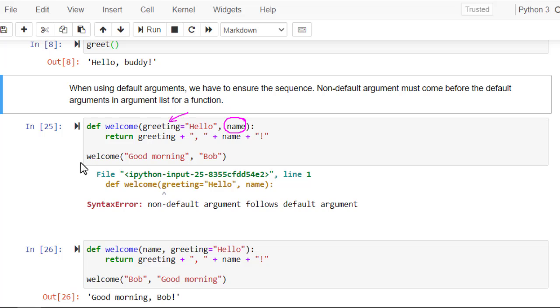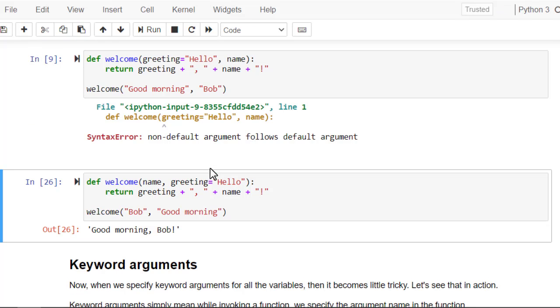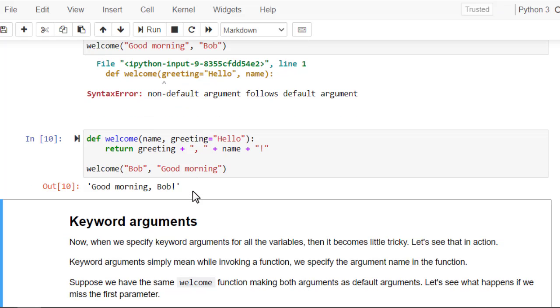If I try to execute this code cell, it returns syntax error. And the problem is that the non-default argument follows default argument. If I change the sequence and define the name variable before the greeting variable, then everything runs fine. So the default value arguments must be specified after the non-default arguments.